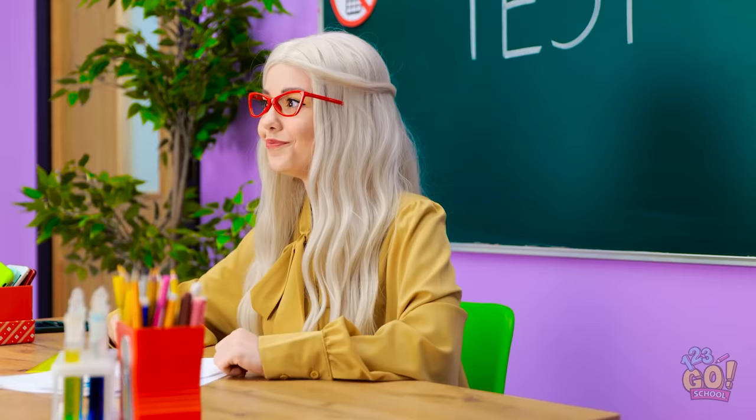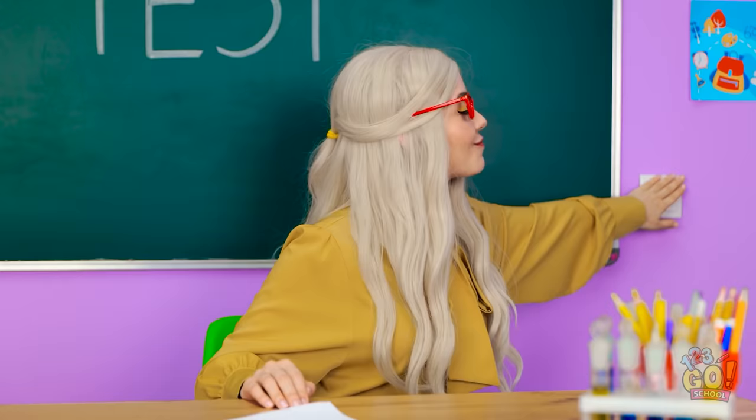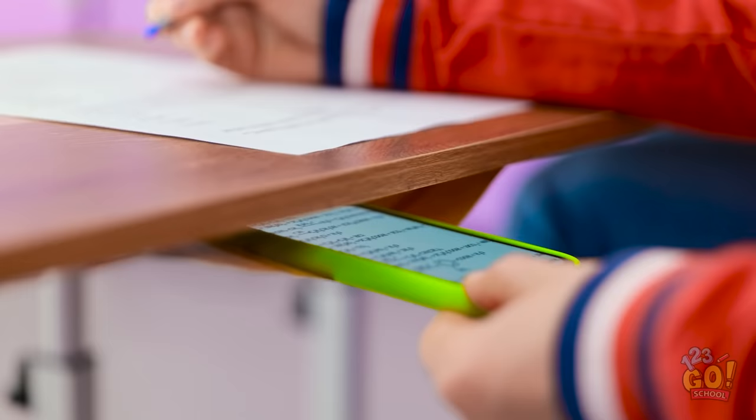Finally! Time to ace this test! What's going on back there? He for sure has a phone over there he's trying to hide. I'll have to teach him a lesson. What happened to the lights? Your phone screen is glowing. No way! You've got to be kidding me! I see that you have a phone. You thought you were so clever. I think I've got all your phones now. I can't believe that you snuck so many in! What am I going to do now? How does she have a phone under there? I'm really jealous. I'm really impressed. It was easy. I just used tape. Tape! You're a genius!